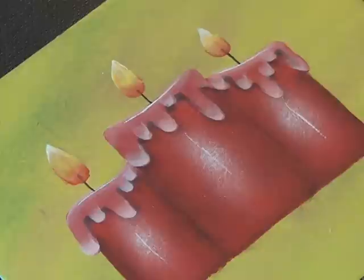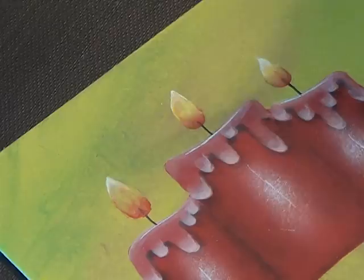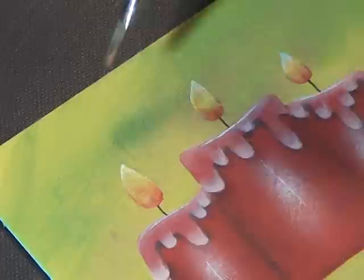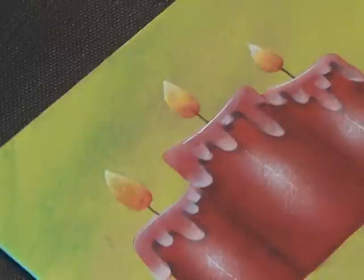I've lost my yellow. Seems like, and that one. Candles, the flames are not the focal point, but I'm completely losing my yellow there. Probably have too much extender in that. I want that red to be just a little bit brighter. I want the wicks to have a little bit of movement to them.